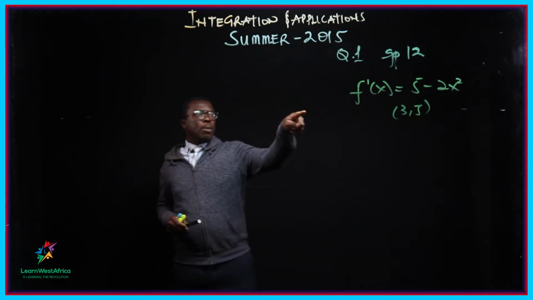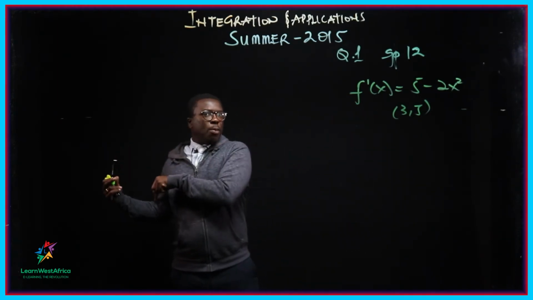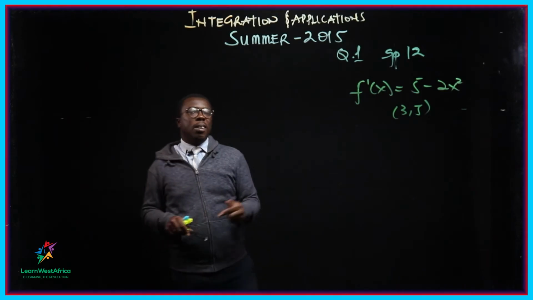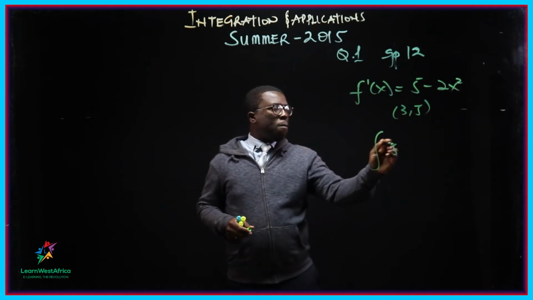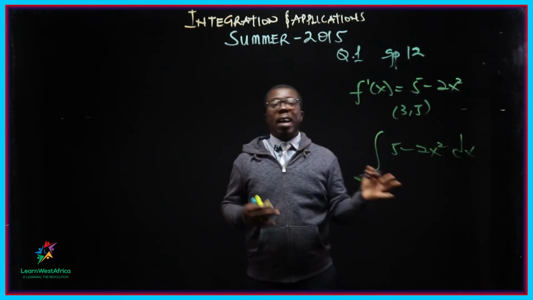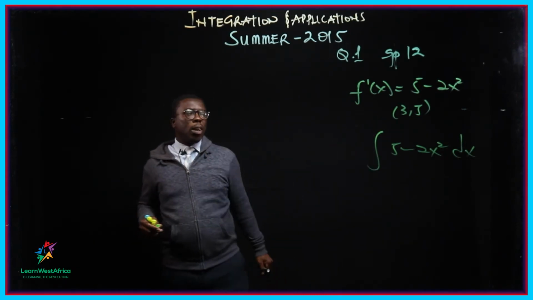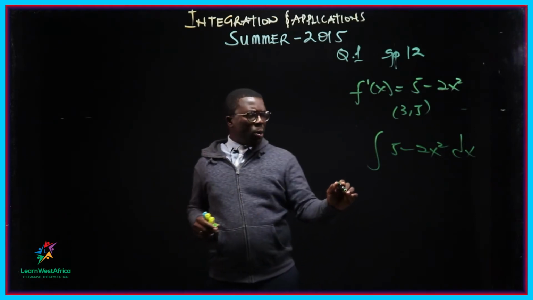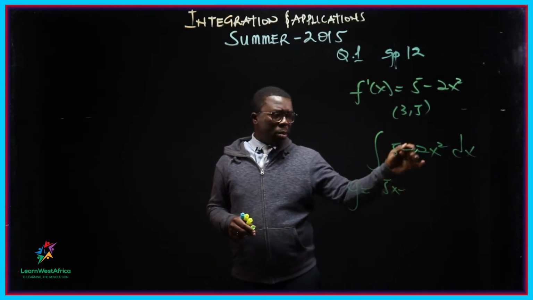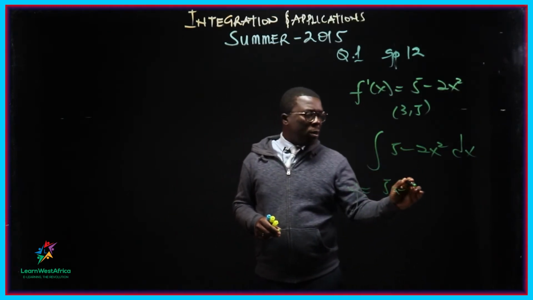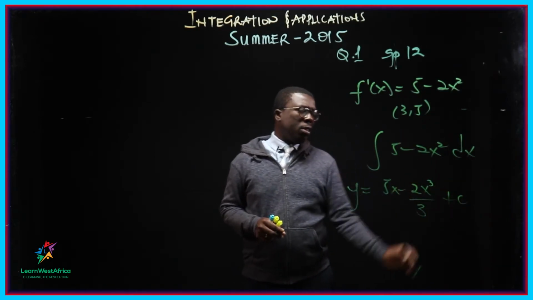Makes sense? So you have a first derivative given, f prime of x equals 5 minus 2x squared, and we want to find the particular equation, f of x. So we need to reverse the derivative, and like we said, anti-differentiation is integration. So we integrate 5 minus 2x squared with respect to x, the reason being that the variable is x. When we do this integration, we are going to get y equals 5x minus 2x, you add 1, so x cubed, all over 3, plus c.